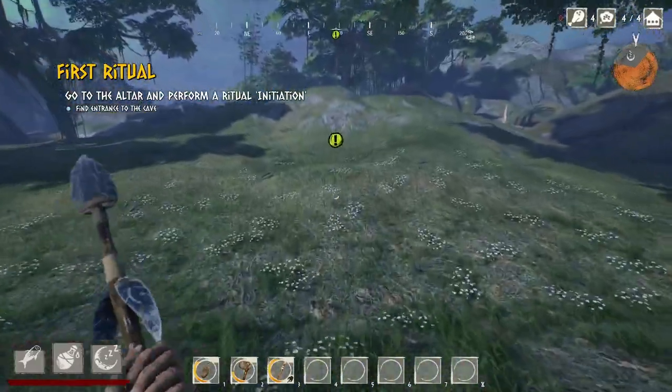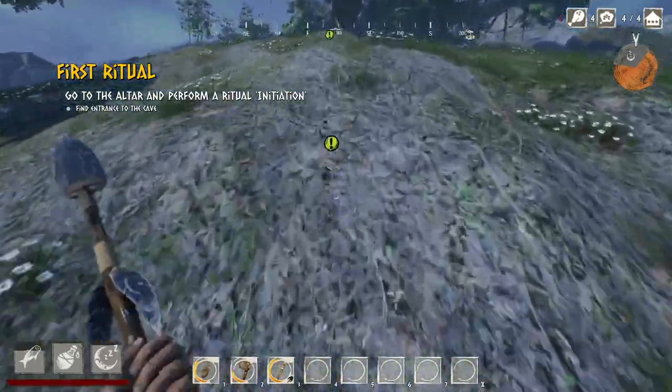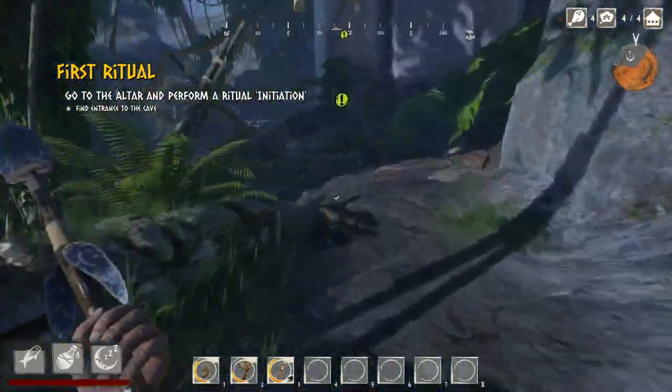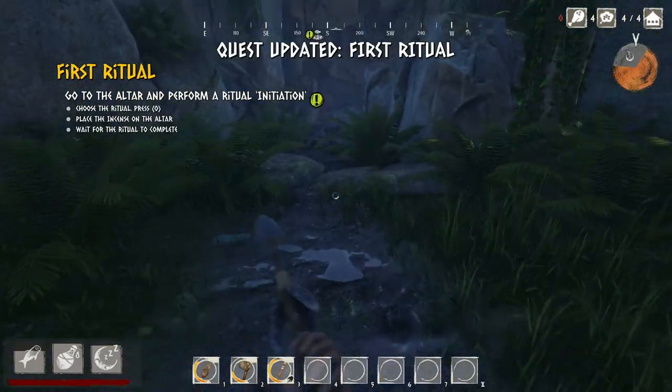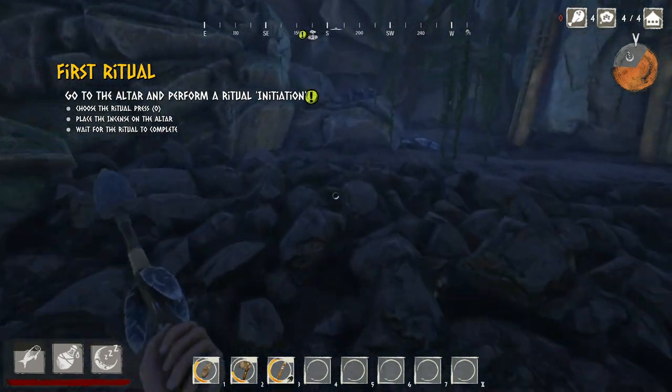Okay, so there's no stamina in the game. Not yet, anyway. It doesn't seem to be making me more sleepy. Of course, a bit of a journey to get back over here, though. Choose the ritual, press zero. Place the incense on the altar. Wait for the ritual to complete.